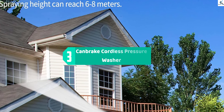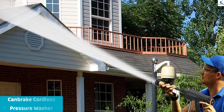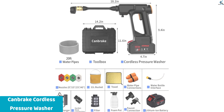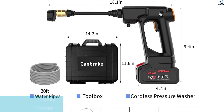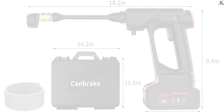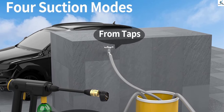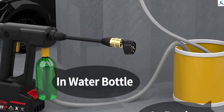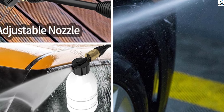At number 3, we have the Canbrake Cordless Pressure Washer. If you're looking for a budget battery-powered pressure washer, this might be the right option for you. One very interesting thing about this device is that you get an LCD display that shows the battery percentage. The Canbrake Cordless Pressure Washer can provide around 870 PSI and a 2.22 GPM flow rate, which is really good for a device of this size. It comes with a 15,000 mAh battery, which will provide enough power to wash one vehicle. Since the battery is attached to the wand, it adds some extra weight, but the battery should last about 30 minutes. In the package, you'll get a 16-foot hose that you can connect to any water source — lakes, buckets, or a standard garden water outlet.